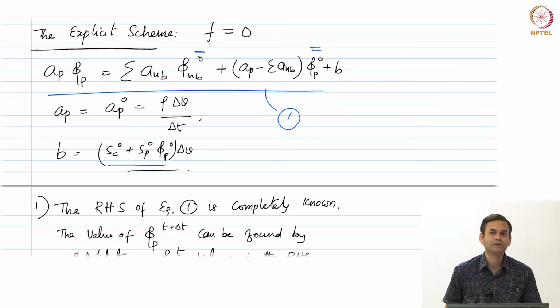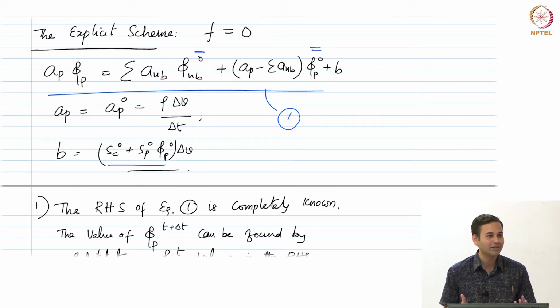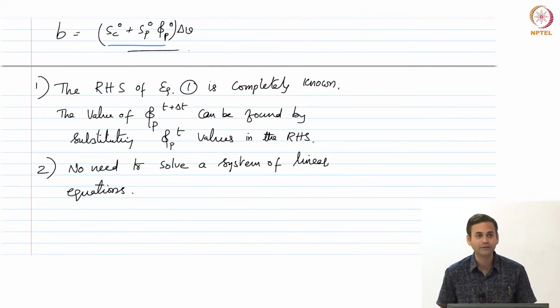What about Scarborough criteria? Does it satisfy Scarborough criteria or not? We do not care if it satisfies or not, right, because we are not solving for a system anymore. So, we do not really care whether it satisfies Scarborough or not, because we do not have to solve for Ax equal to b, right. Of course, we will be worried if the iterations do not converge, right. So, there will be something that is equivalent of Scarborough criteria that we will see, okay. So, Scarborough is not relevant here, okay.